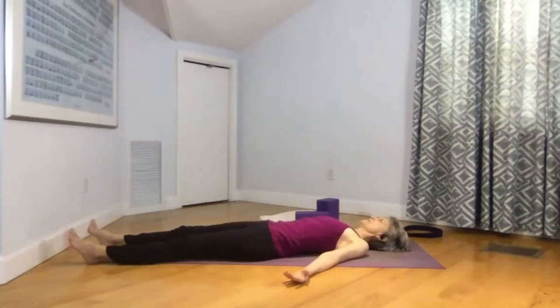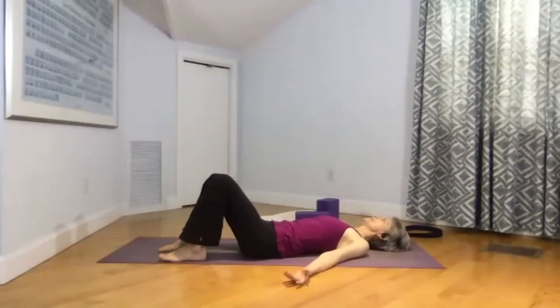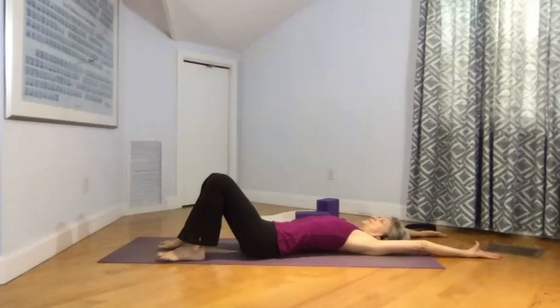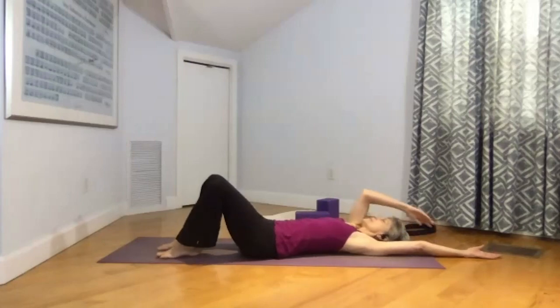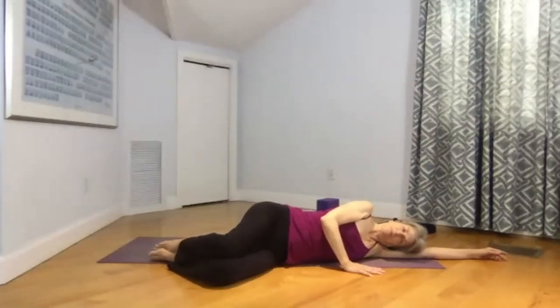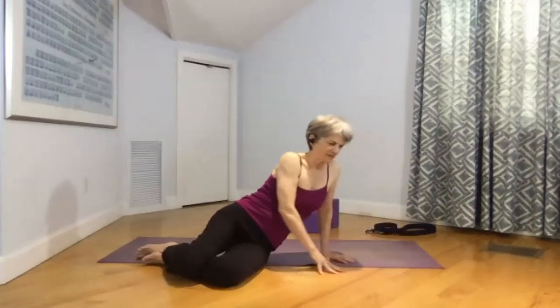Very slowly bend your knees. Press your feet firmly down. On the next in-breath, reach your arms up and over your head. Roll to your side to come to fetal position. Use the strength of your arms, not much movement of the legs, to lift yourself up.